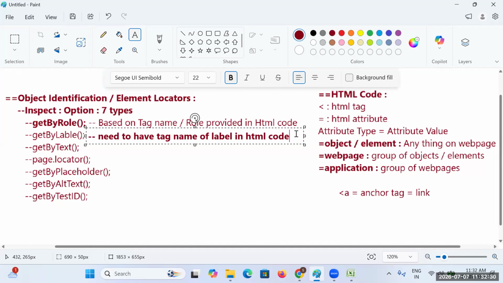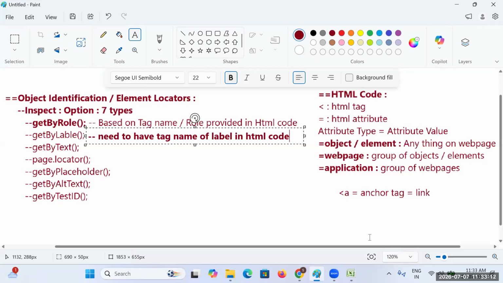So how can you understand? Whenever you are referring to the HTML code, if you are able to see that the tag name itself is mentioned as label, then you can understand that you can apply that technique.